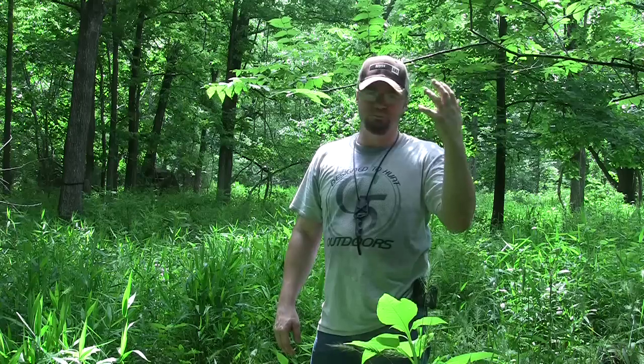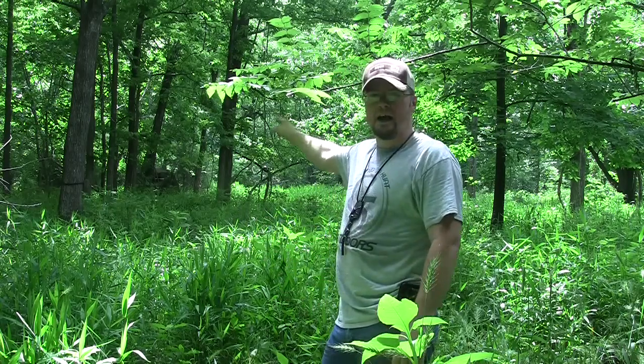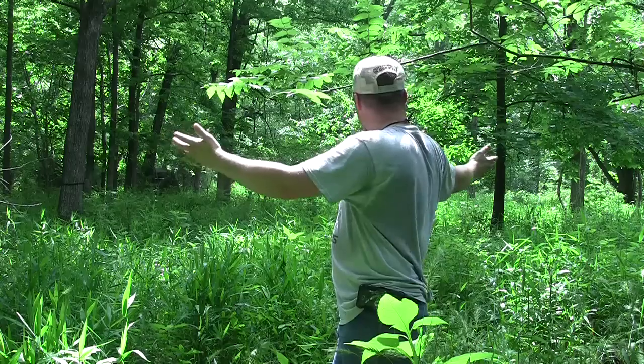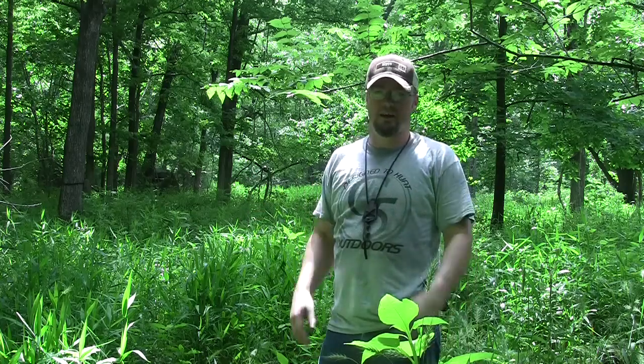The areas that I showed you before, it's real easy to tell that there's a deer running through there. Now in this area, I know there's deer running through here, but you can see on that tree right back there, I have a trail camera. This is an area where I will really use a trail camera that can cover a good area to tell where the deer are coming and going. This is a hard area to find a deer trail — it's not as obvious and they can really go anywhere because there's nothing to funnel them down to a real point to indicate a trail.